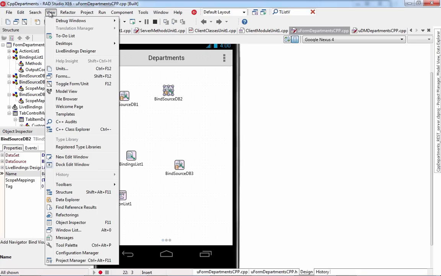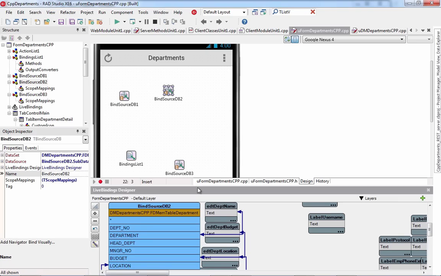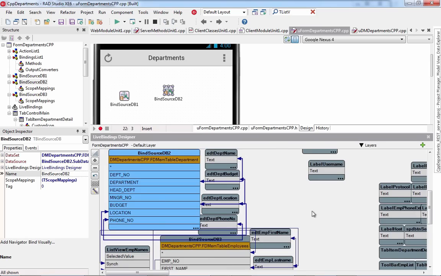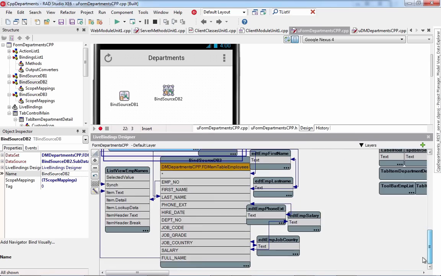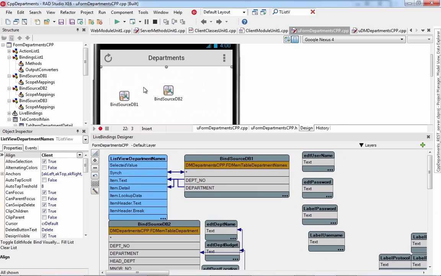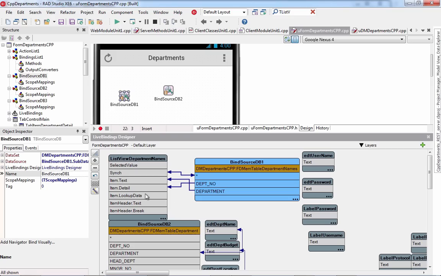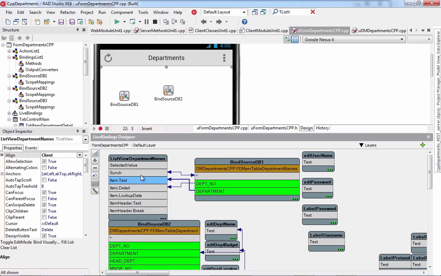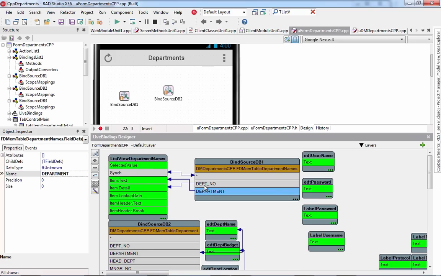In the visual live bindings designer, I see the definitions for my different elements on the form. On the first tab there is a list view, and I can connect its text property, so the individual list items will be connected to individual records and the department will be displayed.